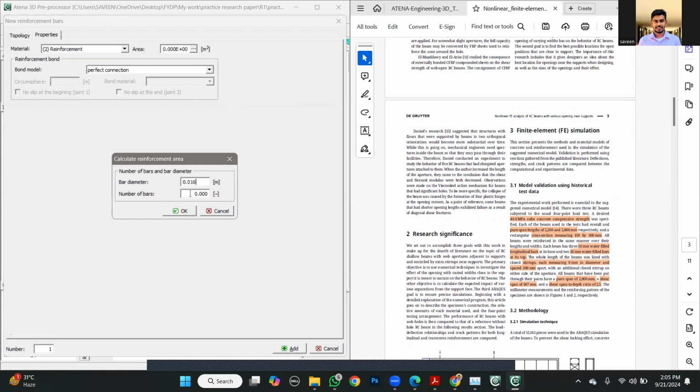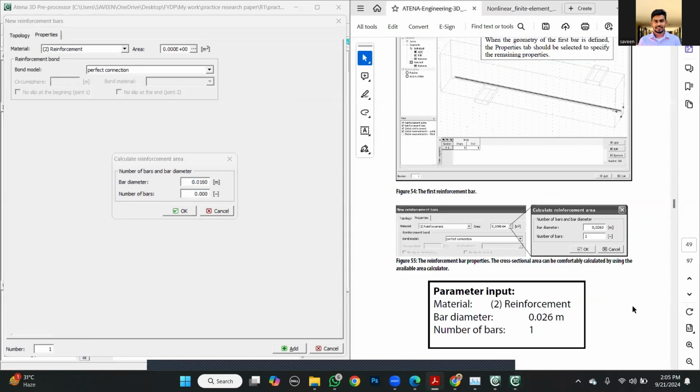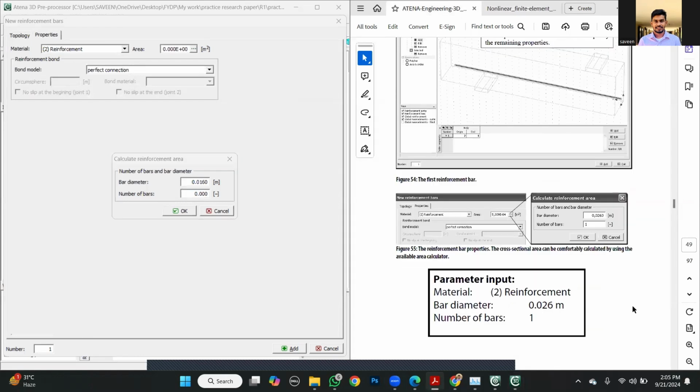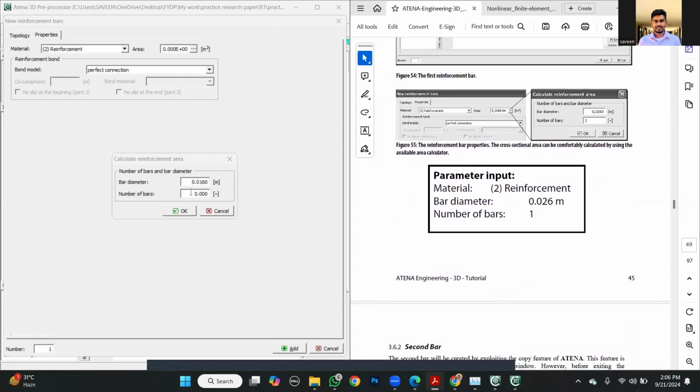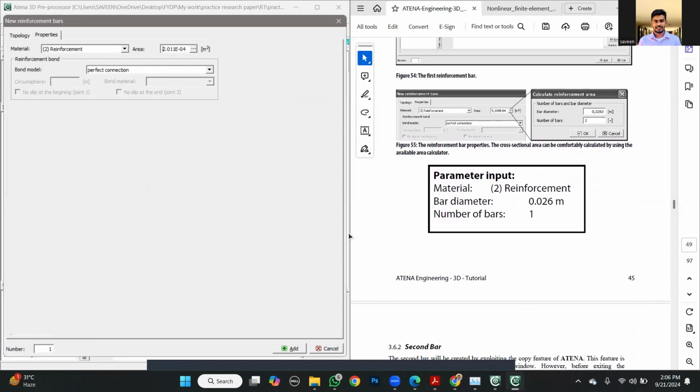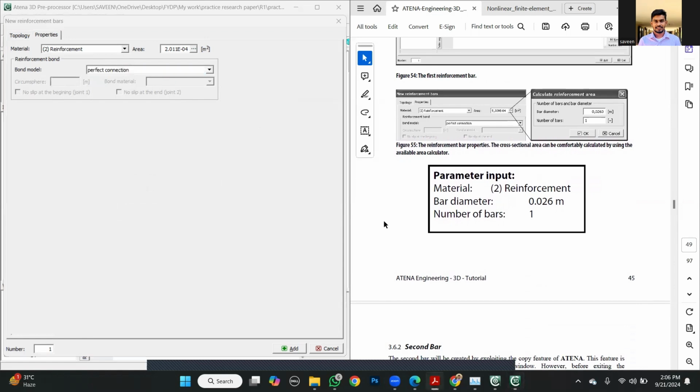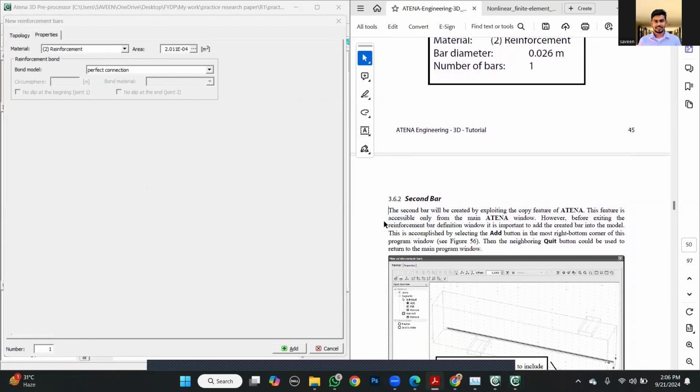Number of bar, we can copy also. Number of bar we can put as 1. Okay, it's only we have to add.